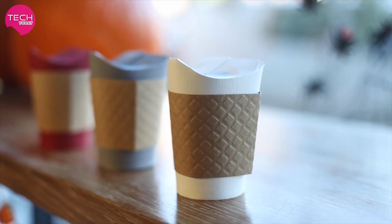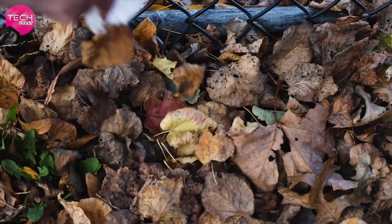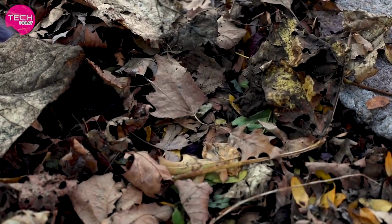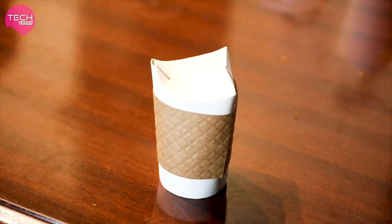The new paper coffee cup on a mission to replace plastic lids. By 2050, there will be more plastic in the ocean than fish. New York City alone uses over 1.5 billion disposable lids each year, enough to wrap around the Earth 3.5 times. That's why we created Unocup, the next evolution in paper cups.